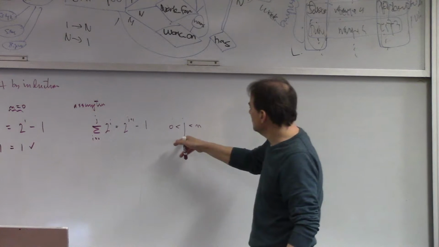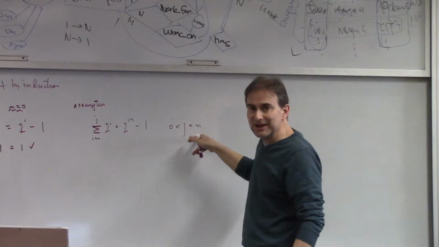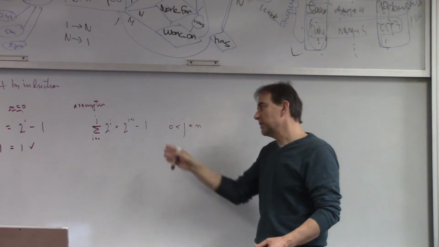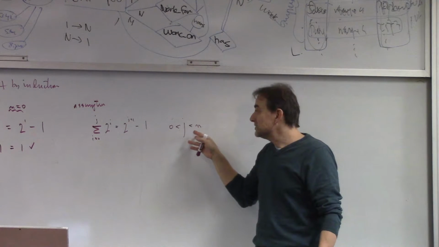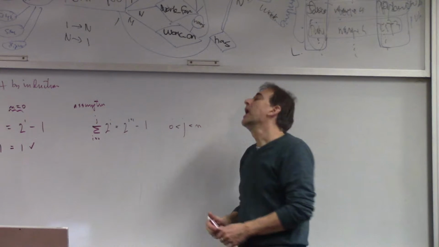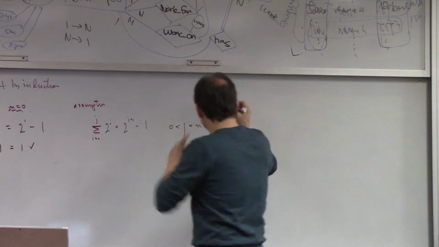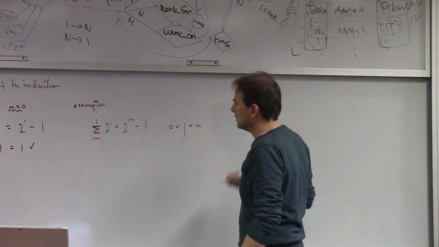So let's try it. Therefore, our assumption is fair game to use in the proof. So I can use j as any value as long as it's greater than 0 and less than n. And typically what we do is we want to get as close as possible to n. That means we maximize the value of j. Okay, so now we have the proof step. So now we try to complete the proof.